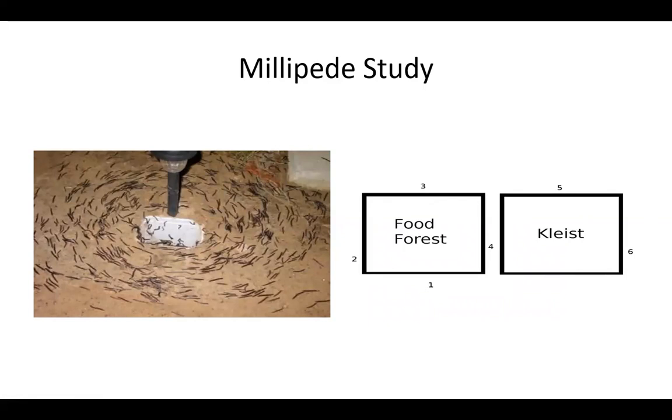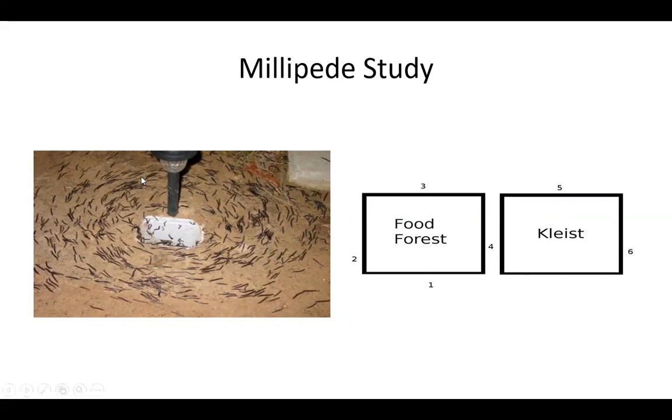Do you guys know what a pitfall trap is? It literally says it. It is a small hole you dig in the ground, you put a bucket in, you put some oil so that when the animal falls into it, it just dies at the bottom. And you collect the animals that fall into it. The first main effect we were interested in is, are these millipedes found primarily around the food forest or the Kleist center? The Kleist center was throwing proverbial and literal arrows at the food forest, trying to burn it down on the assumption that that's where the millipedes were coming from. Let's find out. That's the first main effect.